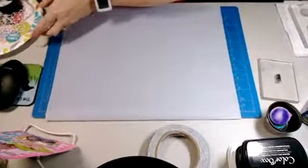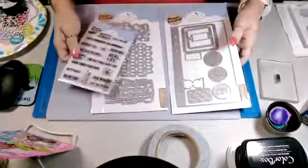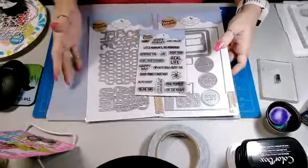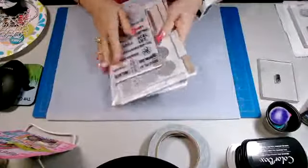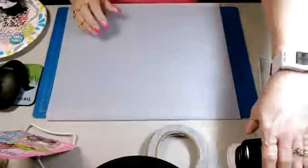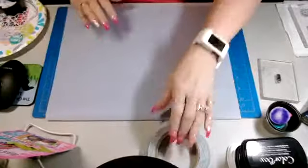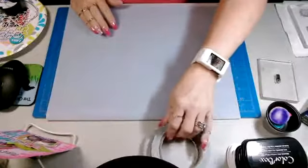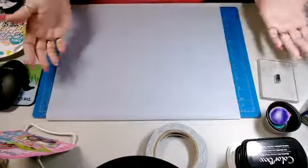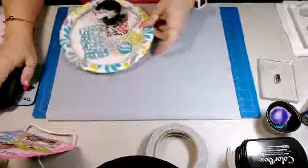All right. So once again, you're going to need these items that I'm showing you here from Elizabeth Crafts. So you're going to need these. And then you're also going to need some cardstock, ink pads. Let's see, you're going to need some tape, and I think that's about it. Oh, obviously, you're going to need a die cut machine. Okay, so here's what I did.